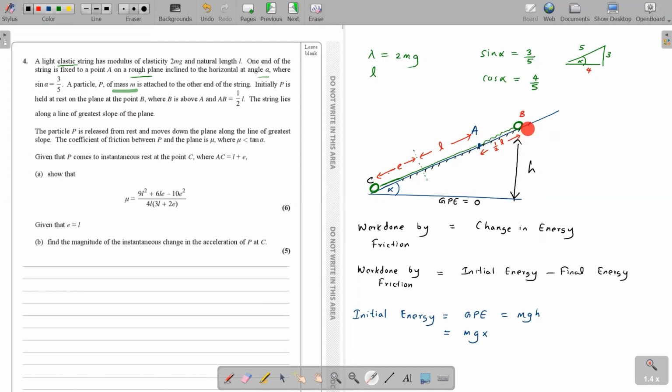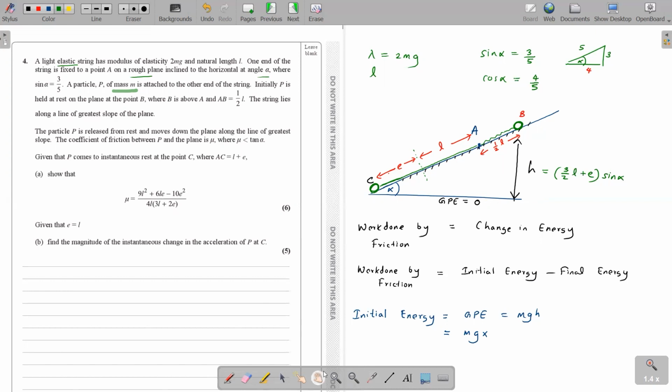Not the horizontal, the vertical. When you resolve it towards the angle, this one will be sine. So H is 3 over 2L plus E, the full length of the hypotenuse, times not cos but sine alpha. If you take sine alpha, you get this distance. Cos is going to give you the horizontal length. The entire CB length is 3 over 2L plus E, and CB sine alpha is the height.